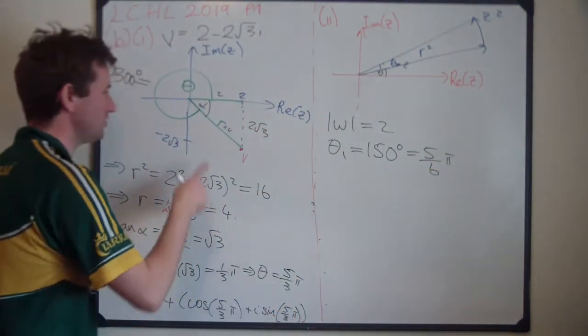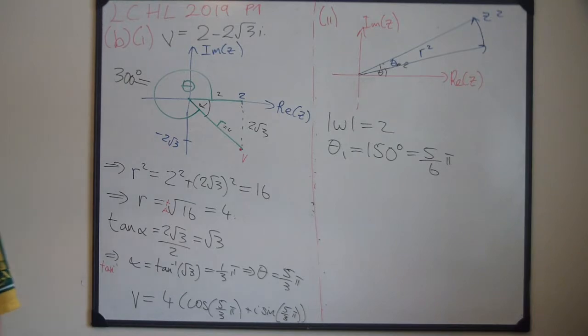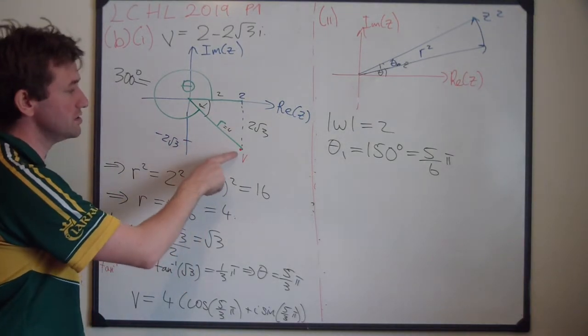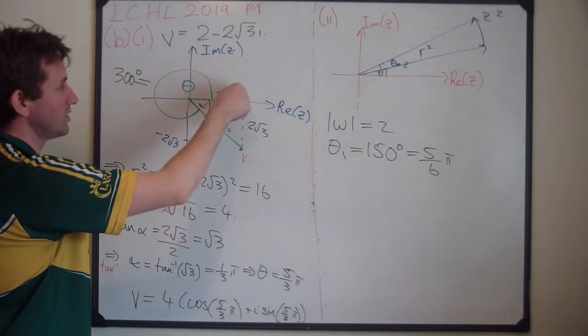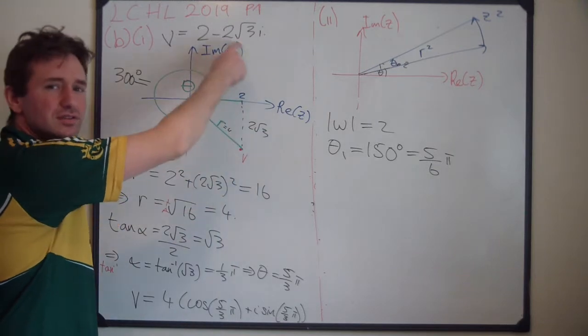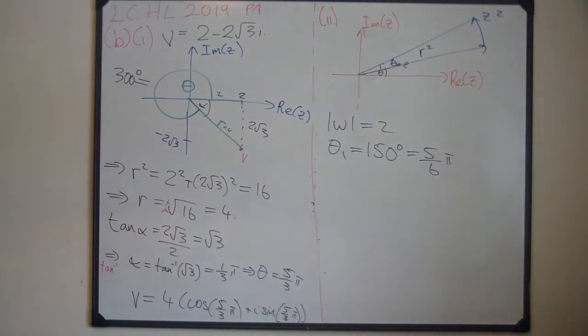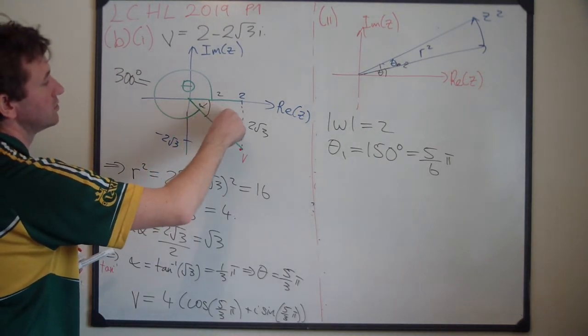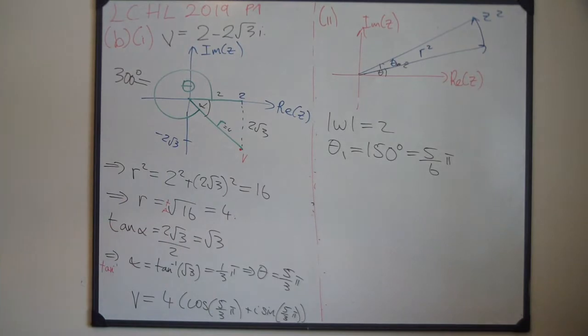Now, where's the other one? How do you double to get 300? Well, this is the clever bit. If the argument is very, very big, for example, even if you square V, it's at 300 degrees. So you rotate once, and then to square it, you'll go around to 600 degrees. And then you take away a multiple of 360 and you get 240. So what we need is something that has got such a big angle that it rotates around twice, or actually even cleverer.